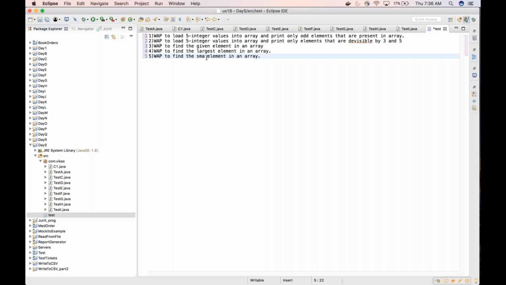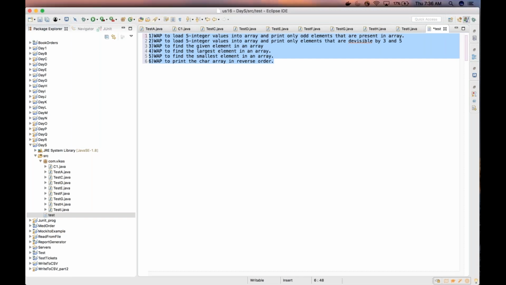Smallest element in an array. Okay. I want you guys to work on these examples. Clear?